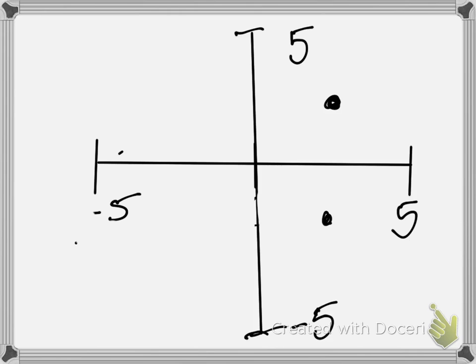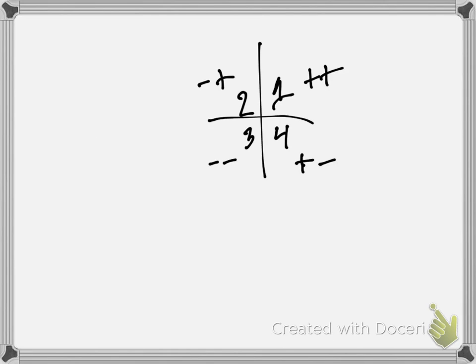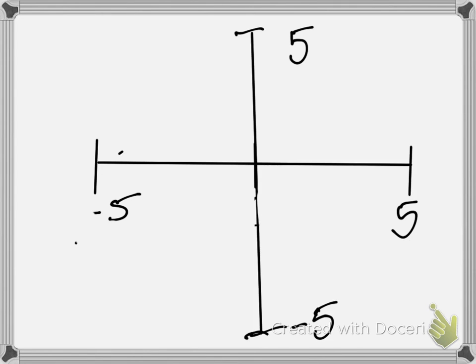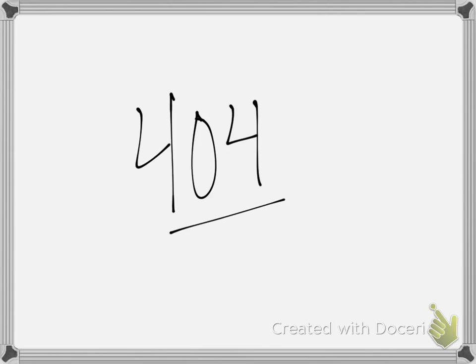5, -3, exactly. We always just go in that same order. We know we have our ordered pairs, we have our coordinates, we have all of that. So what I would like you to do is open to page 404. Trust me, it will be found. And I want you to graph A, B, C, and D.